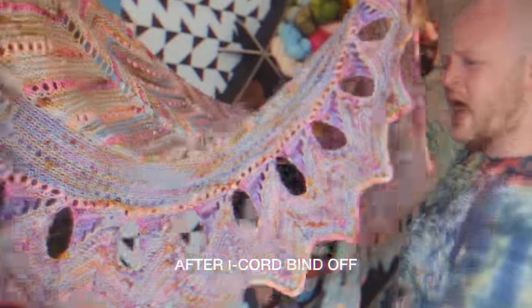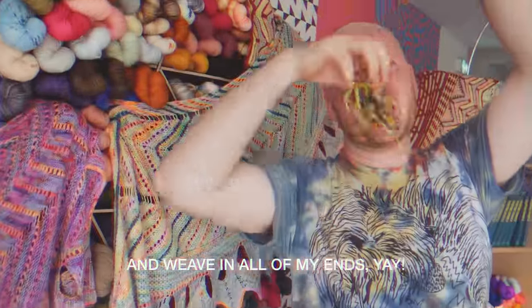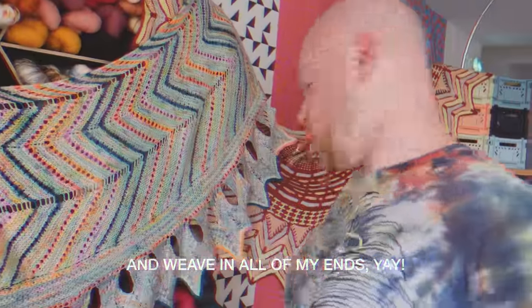After I-cord bind off and weave in all of my ends, yay!